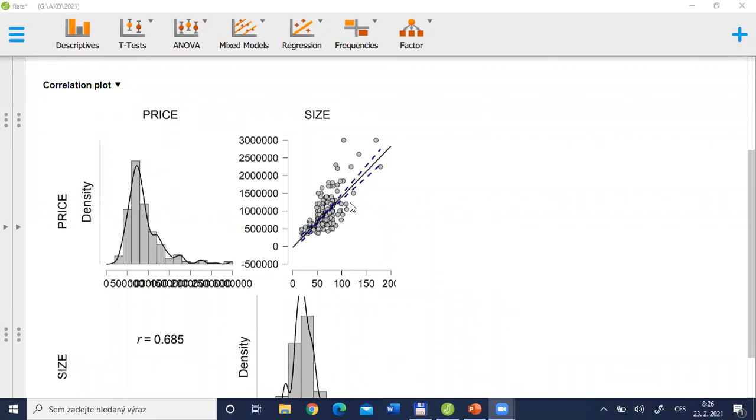So here it is, how it works. And now we will go into detail, and we will learn how JASP or other analytical software will find the equation, so some formula for this line. We will also discuss that every line has two parameters, one called the constant or intercept, and it is only the intersection of this line and the vertical axis.